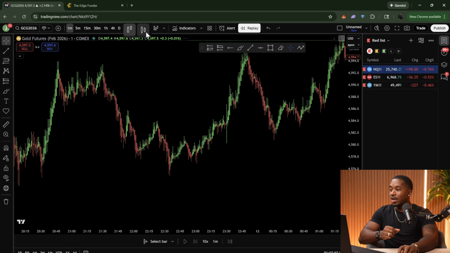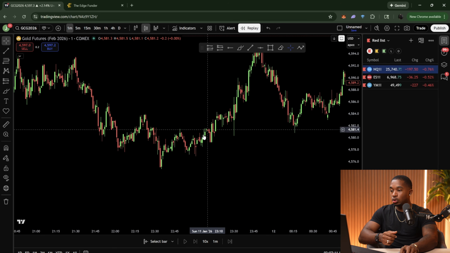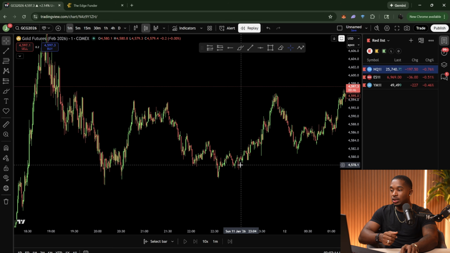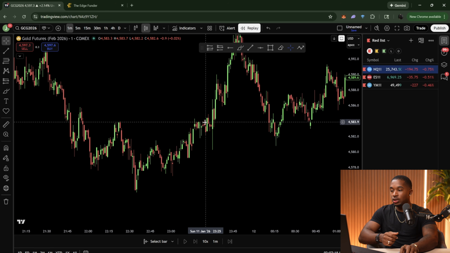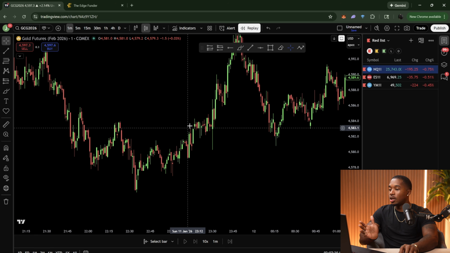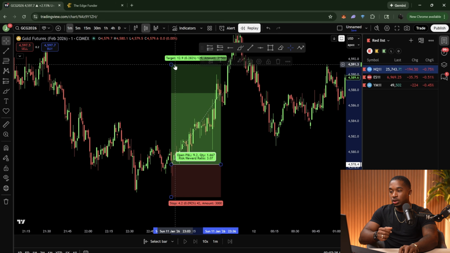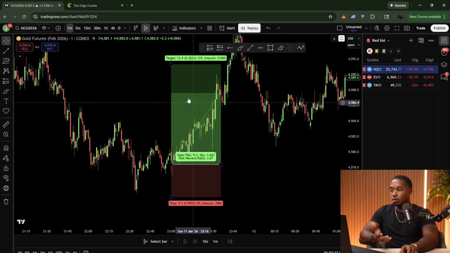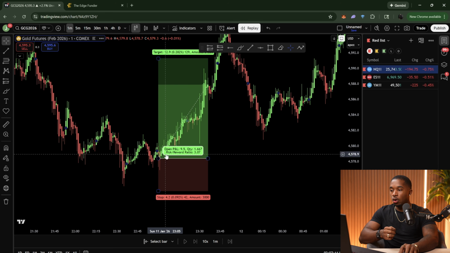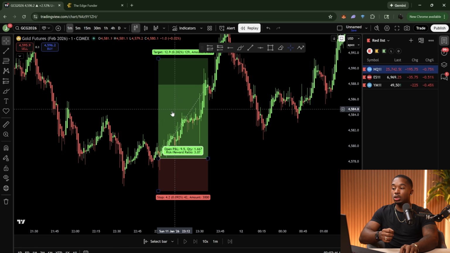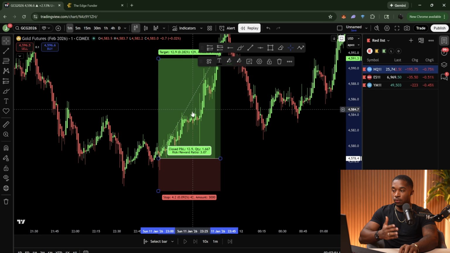We can zoom out here and just go to regular candlesticks. I want you guys to see the difference. Look at this trend to the upside here. We see price trending to the upside, but in this trend, we see all these different pullbacks, all these different wicks, all these different colors. This is a very stressful trade to hold. If we were trying to buy here and hold to the top, this is a very stressful trade to hold. Versus if we switch to Heikin Ashi candlesticks, this is ultimately just showing us that we're overall going up. It's cutting out the majority of the noise so we can feel confident holding this trade to our actual full take profit.